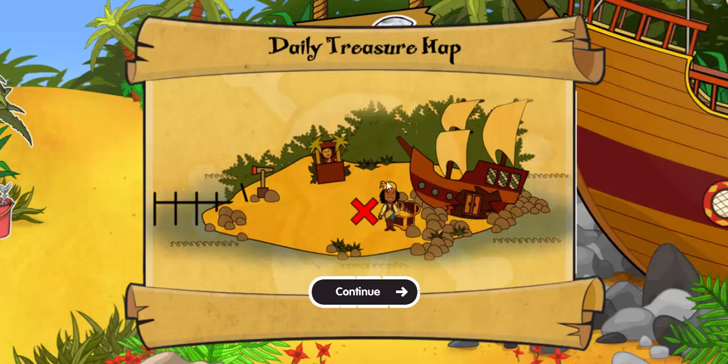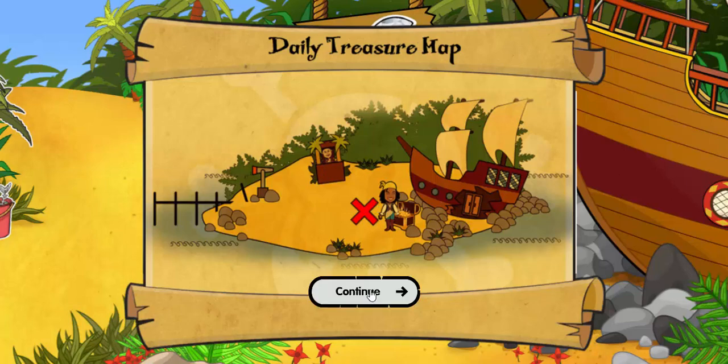Ahoy there, Swashbuckler. This treasure map shows some buried treasure on your island. X marks the spot. Why not go and look?